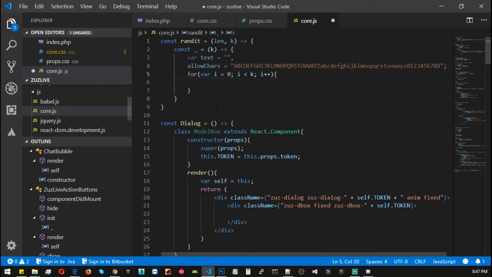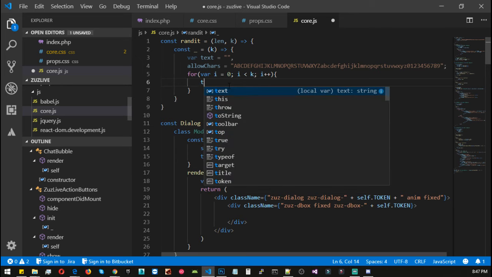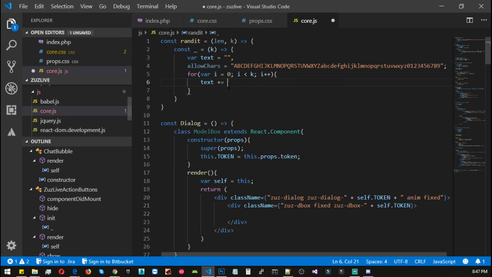Okay, let's go back to the for loop, and inside the for loop we need to type here text plus equals to allow. Actually, it should be allowed characters, not allow characters.